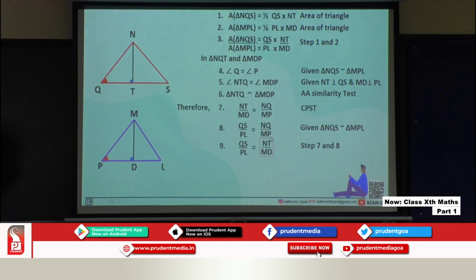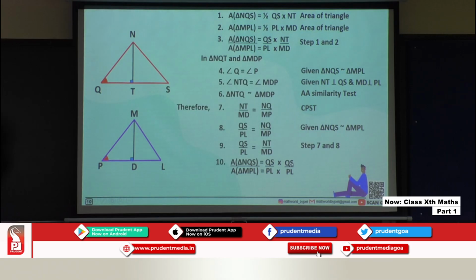look at this, NT upon MD is equal to something somewhere, right? And that is, look at step number 3 now. If you notice that there is NT upon MD over here, so instead of writing this, because it is NT upon MD is equal to QS upon PL, I can just replace NT upon MD with QS upon PL over here. So all I will do is, in the 10th step, I will write this step number 3 again, but all I will change is this NT upon MD, okay, and you get QS upon PL now.